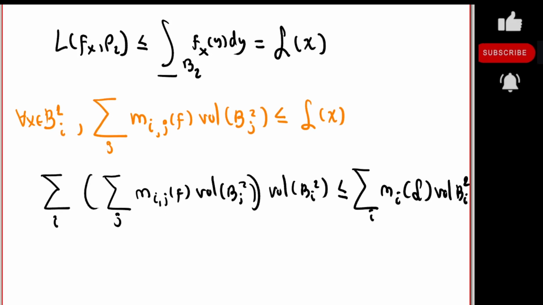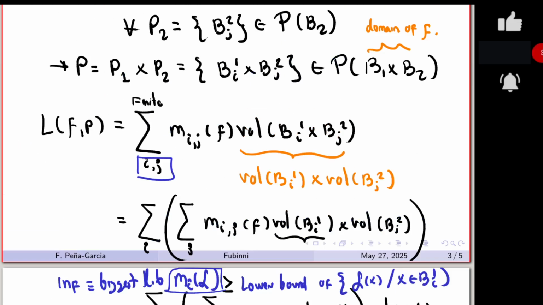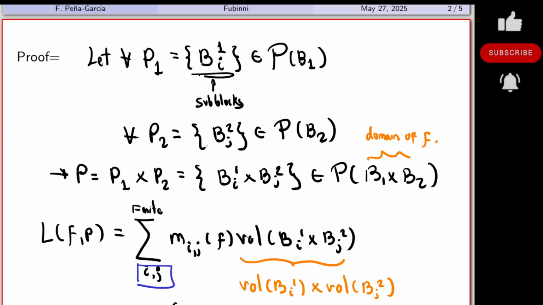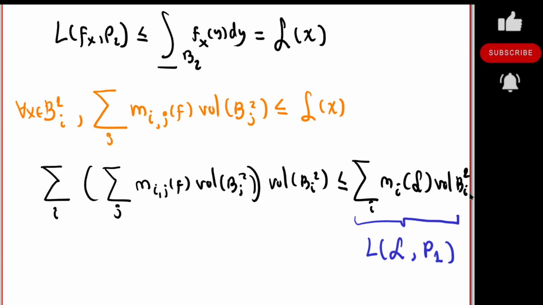But this here is the lower sum of L in the partition 1, because the partition 1, as we defined, was the partition that had those subblocks, and here we are making those blocks range over its whole index set.